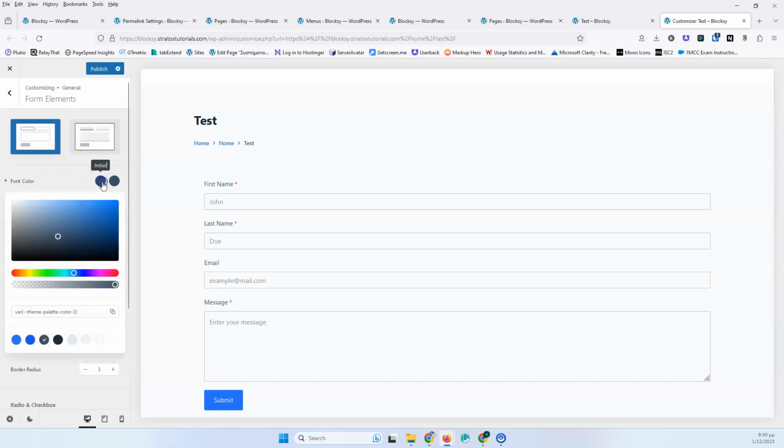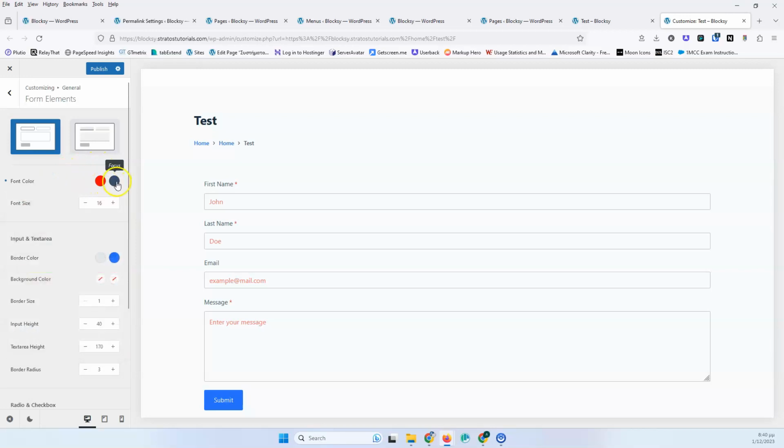Let's go now to font color, and if I click here, I will see that this is grabbing the third color, and I can change that to something different. If I put that in red, I will see that the placeholder will change into red. So this is the color for the placeholder. This is the focus. So once you click somewhere, it will change into a black color. And this is something that you can use in order to show the visitor that he has already clicked somewhere. Then we can change the font size for the placeholder again, and we can put something like 17.